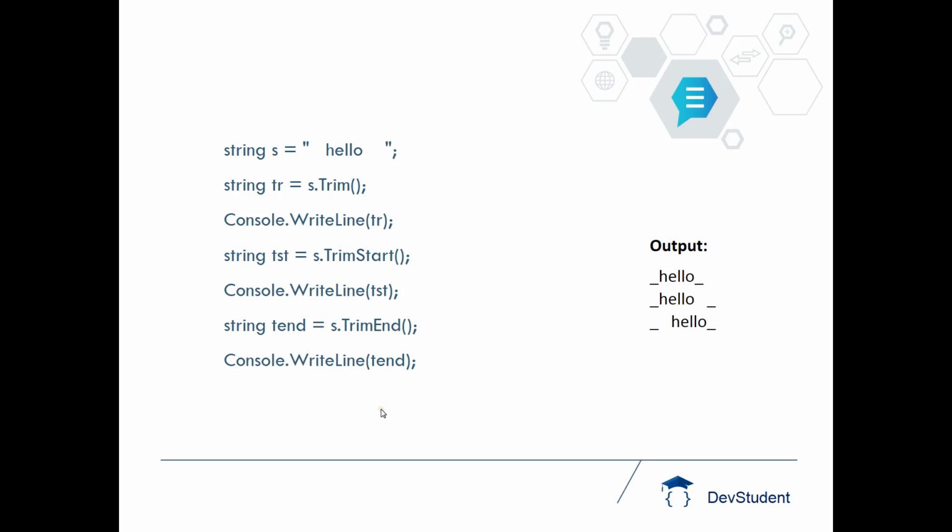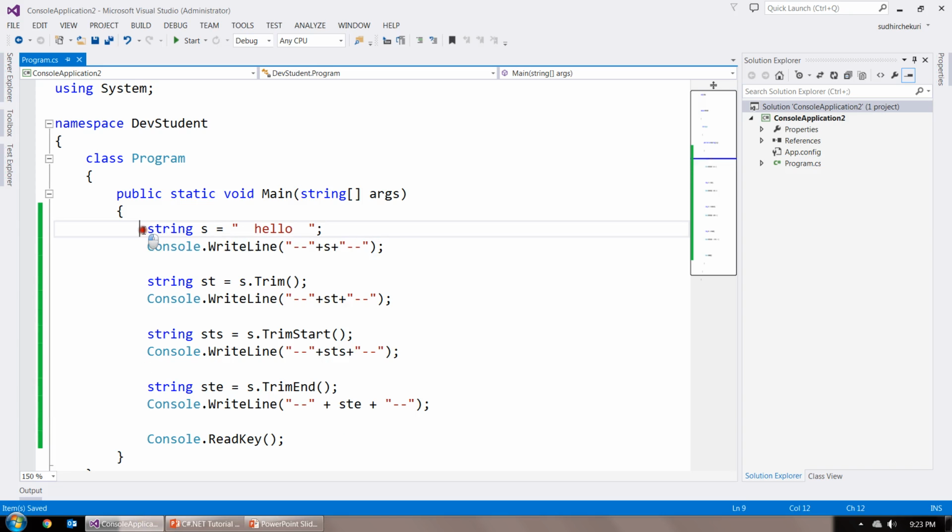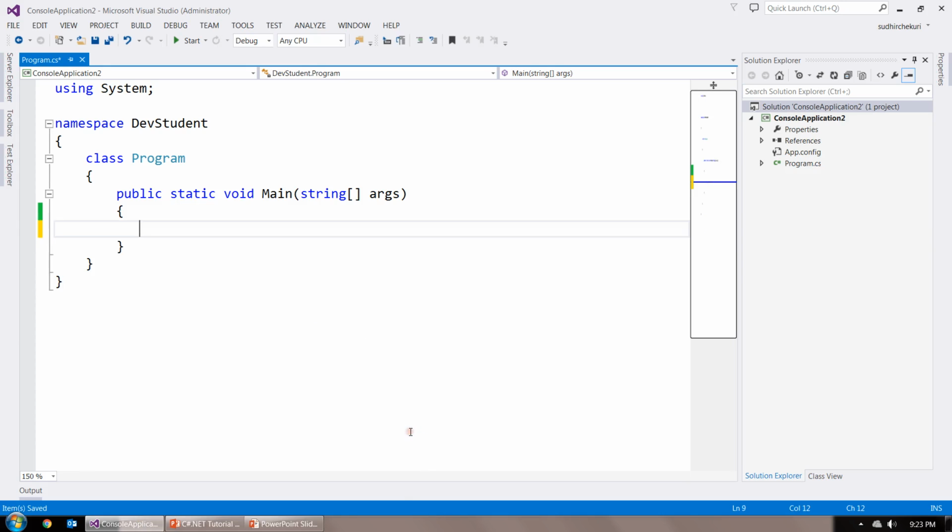I'm going to show the same example in my Visual Studio. I'm going to remove the existing code. I'm going to take a string S with some text as hello with some spaces at both the ends.